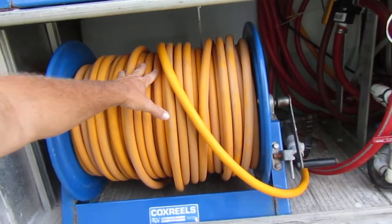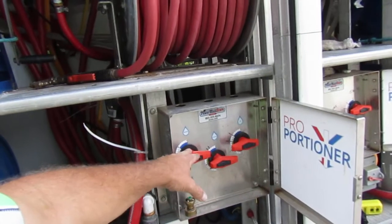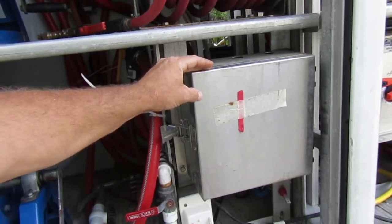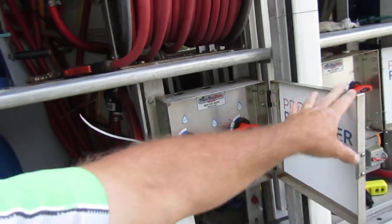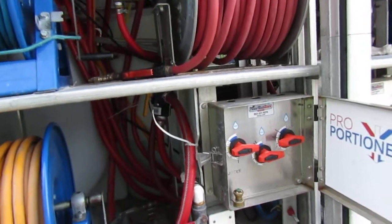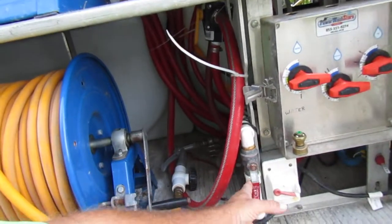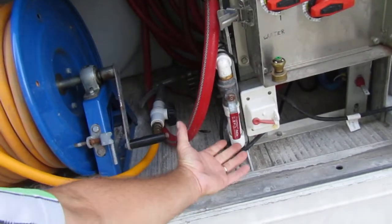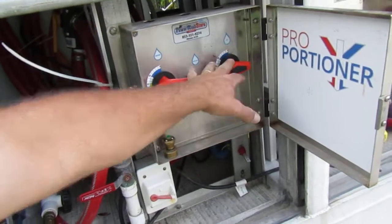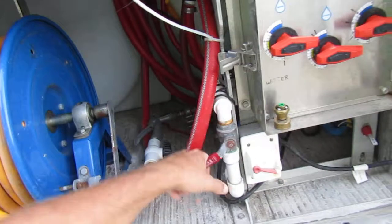This one here goes to a booster that runs off of this proportioner. It would be nice to have labels for the fronts of these things like pump number one, number two — just throwing that out there, because that tape drives you crazy. This right here helps us to prime. So this is a water line. It helps us to prime this, and also we can switch from chemicals to water with this valve handle.